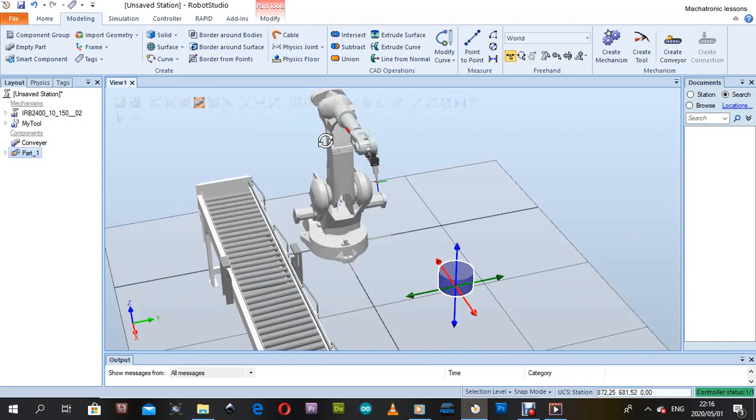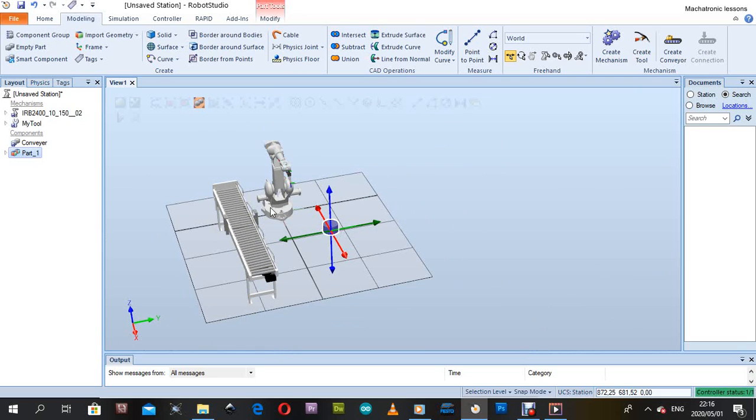So I have my part right here, right? I want to pick this guy up and then put it here. So we're doing pick and place. In the next tutorial, I want to pick it up, put it there, and then it must slide through to the other side. You see. For now we're just doing pick and place.